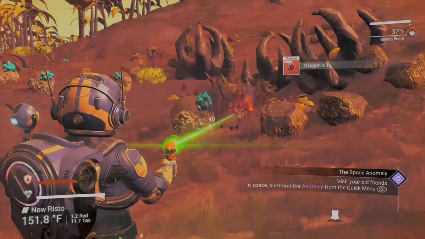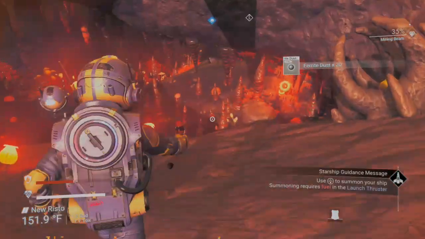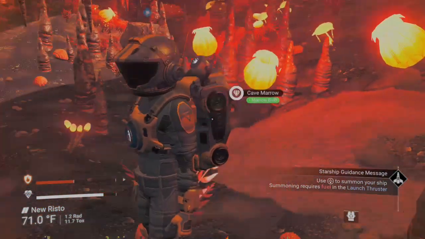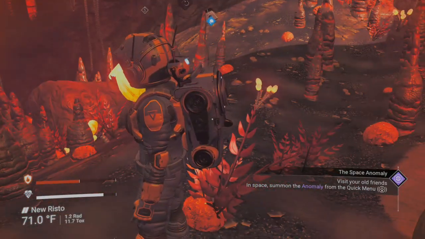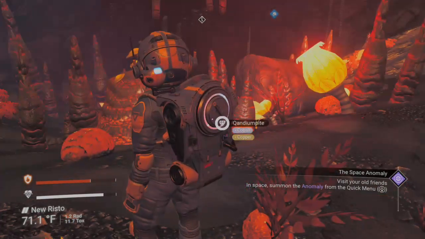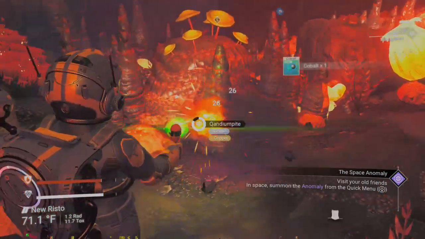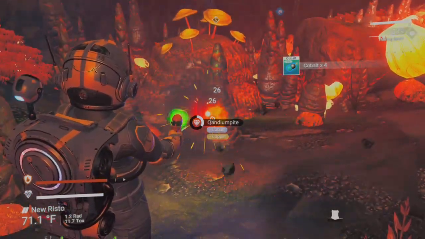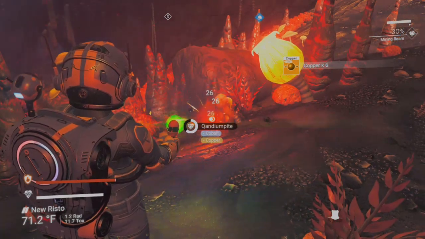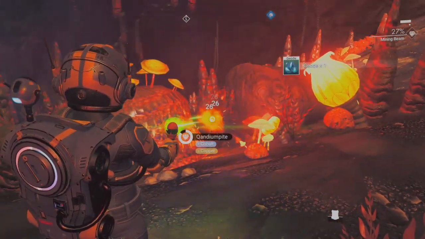Right, well, yeah, the oxygen plants become valuable because you need 60 oxygen to make a little 10% addition to the life support. The marrow becomes important because you can make sodium out of it, but you need enough oxygen. If I'm building the portable refiner, I need 30 oxygen and one metal plating, so I need enough of that. And of course, you're gonna need copper to eventually make chromatic metal. So all of this becomes important when working together, right? So I'm gonna be gathering up those marrow roots just for the sodium.